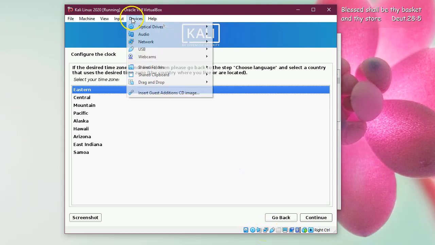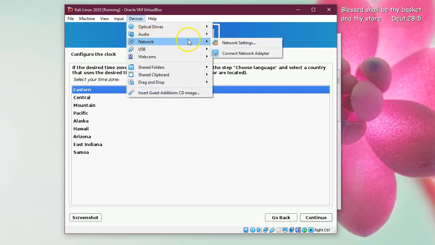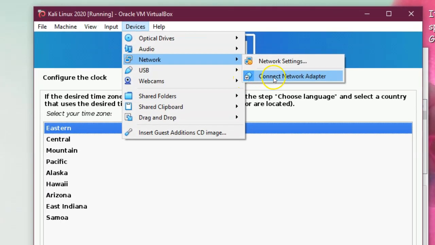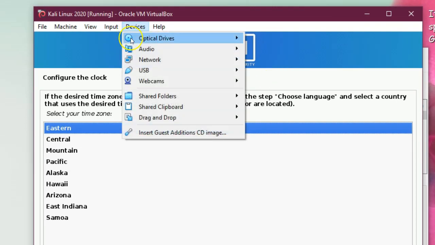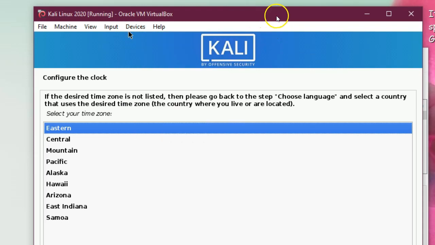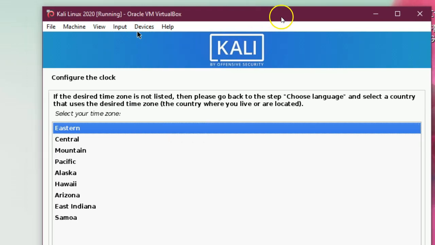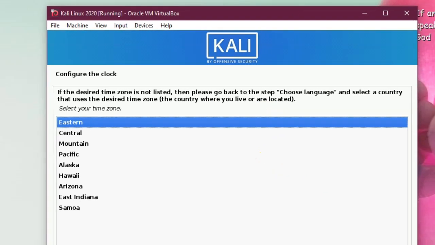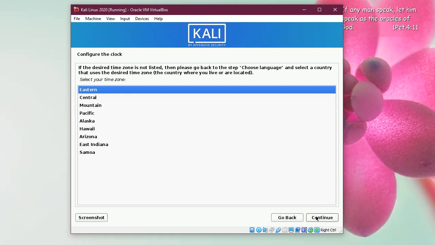So what you want to do is click on devices and disconnect. You see this check mark here? When you click on that, let's check that again. Now no more internet. So you want to do this step before you proceed from here. Otherwise you're going to have issues upon issues. Okay, click on continue to proceed.